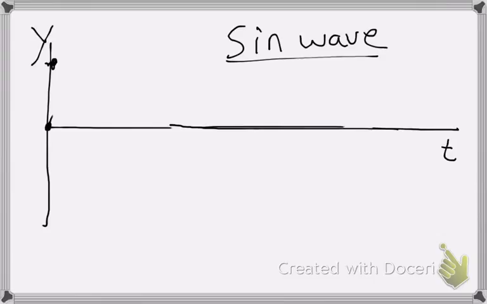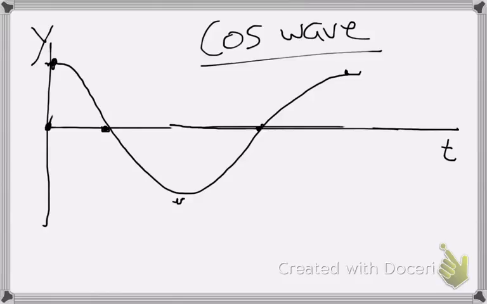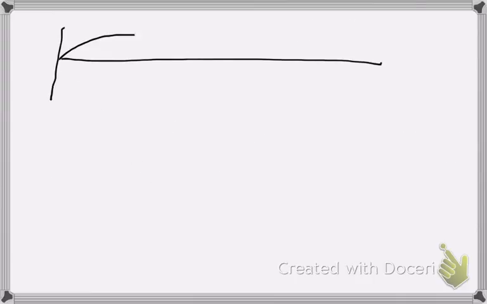So let's say I pull it to the right, or positive direction, and then I let go, and at one point it's going to go back through the center at the equilibrium, and it's going to go all the way to the other end. And then we know that it's going to come back around, and it's going to go all the way back to where it started and repeat the motion. And so that would be a cosine wave. Both can describe simple harmonic motion. Both can do it. There's no reason why you have to use one or the other, but more commonly we use the cosine wave.